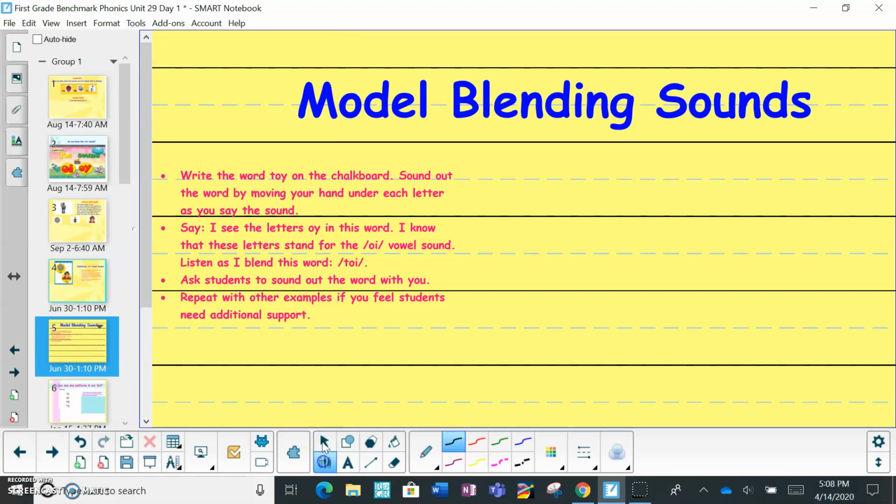Let me switch to a pen. So this is the word toy. Say toy with me. Toy. T. What letter says T? Oh, you're right. It's a T. Toy. Oi. Now it's at the end of a word. So is it going to be O-I or O-Y? Boy, toy. It's at the end. So it's going to be a Y, like in the word boy that we just learned about on the last slide.